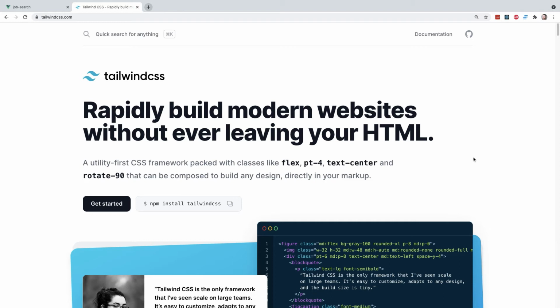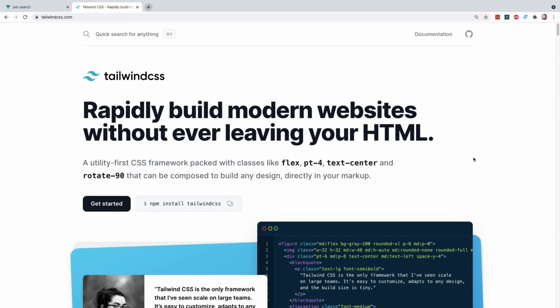It doesn't give you these pre-built aesthetic styles out of the box. Rather, what it gives you is CSS utility classes. So imagine that we just have a library that gives us hundreds of different CSS classes that we can apply as often as we want throughout our app. And all of these classes are super small and compact, and they typically do just one thing. So the idea behind Tailwind is that you apply a bunch of classes together, each one of them takes care of one thing, and then when they're all combined together, you have the styles you need. But you never actually have to worry about naming your own CSS classes, gathering styles together, etc.